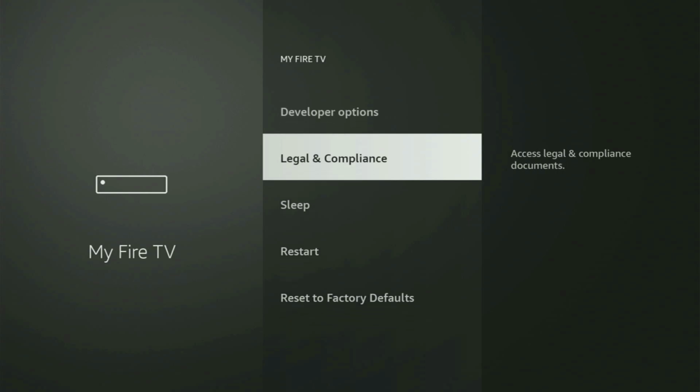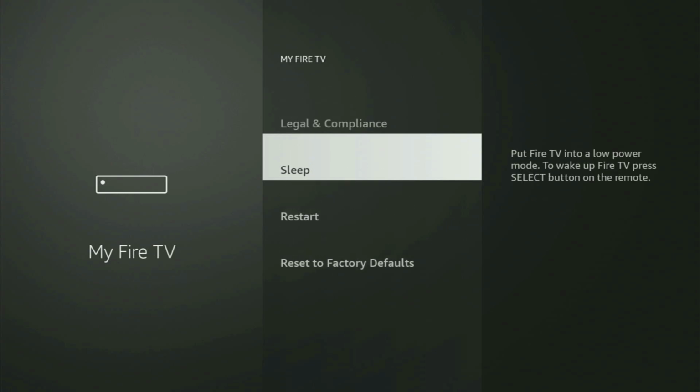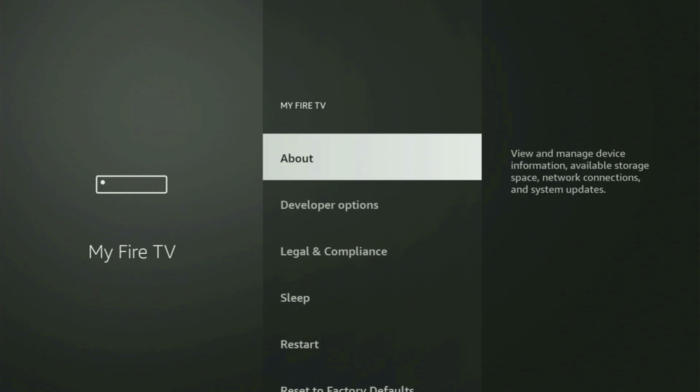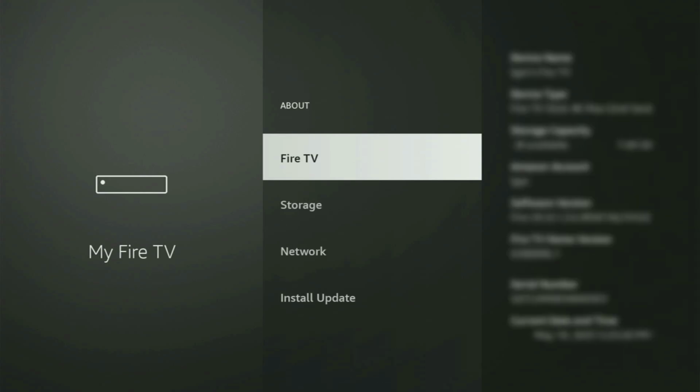But on some Fire Sticks, and especially on the new Fire TV Stick devices, the developer options might be hidden by default. So if that's the case, and you cannot find developer options anywhere, then no need to worry, because it's pretty easy to make them appear. Just go to About, select Fire TV, and now you have to start clicking on the middle button on your remote, and do it fast, so let's do it. And as you can see, now for me at the bottom, it says no need, you are already a developer. That's in my case. And in your case, it will say that you have become a developer now.